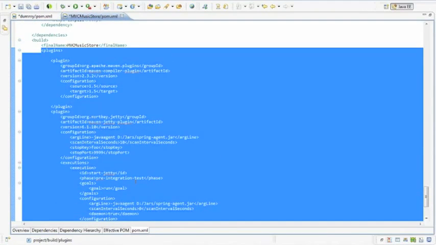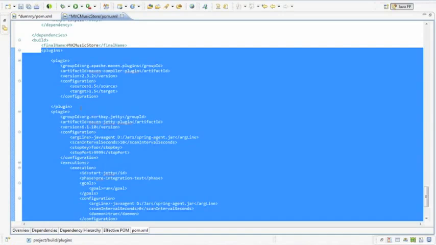What do the plugins do? We need them when we want to run our project on a server. Server, I mean web application server, including JBoss, Tomcat, and Jetty.